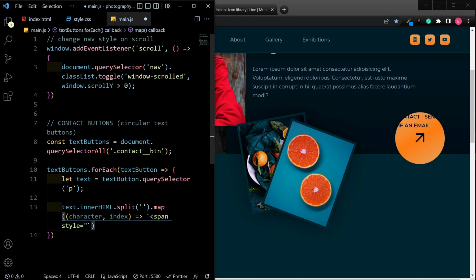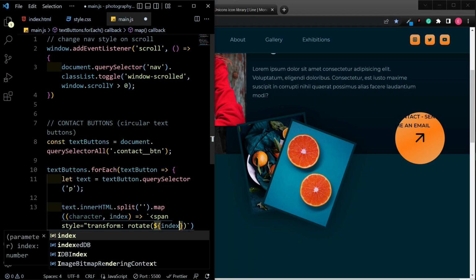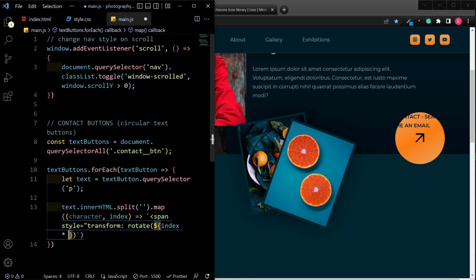of transform rotate of the index. Okay, so each index times 12. Okay, depending on how long the text is inside of the p tag, you are going to have to play around with the value here. Okay, but I think 12 is perfect for this.